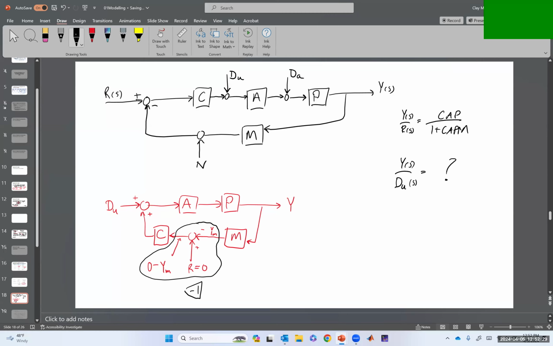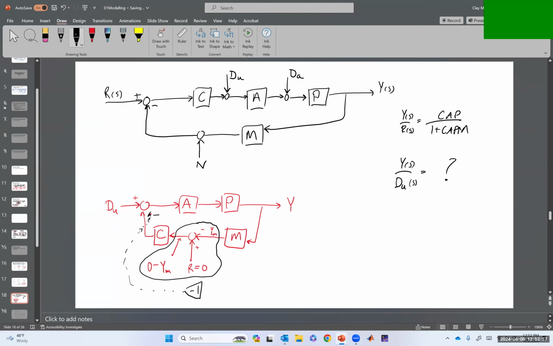Okay, because it is what you just told me we're doing. That -1 gain could sit between C and M, or it could move after C. Right? Because the order in which we do things in series doesn't matter. So I'm going to move that there. And instead of drawing it as a triangle, I'm going to move it here and make that a minus.